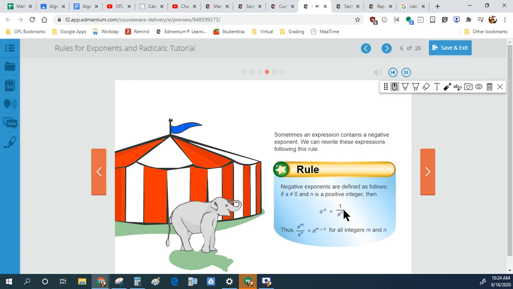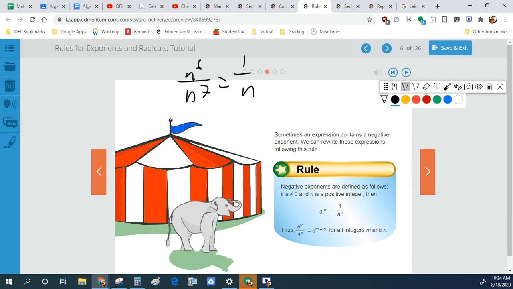And it's saying that if something's on the bottom, that just means our exponent is negative. So this is another rule. Negative exponents mean it's on the bottom, which again makes sense because let's say we had something like n to the power of 6 divided by n to the power of 7. This turns into 1 over n. And that makes sense because if we do 6 minus 7, we get n to the minus 1. So that's what's happening here. Is this making sense so far?